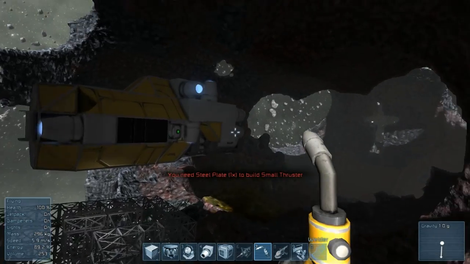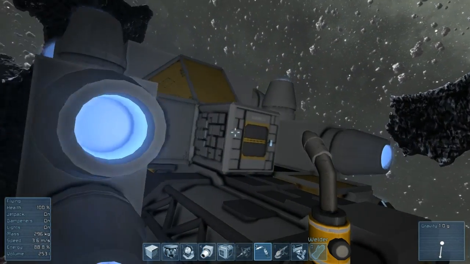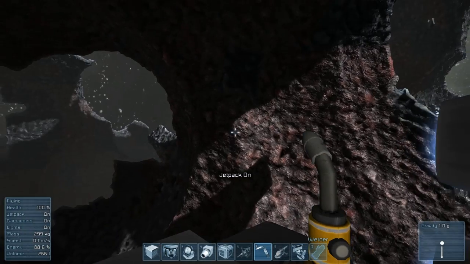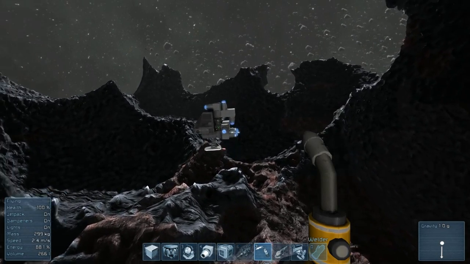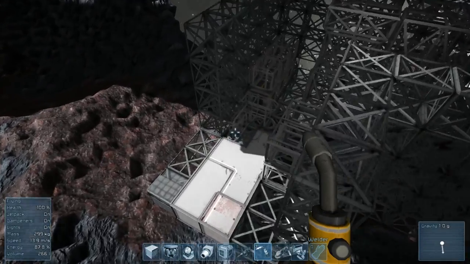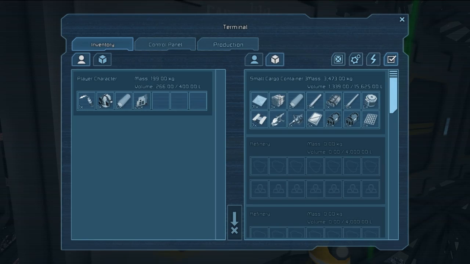Alright, let's see. Has the assembler finished our products yet? It has. Awesome. Come here. There we go. Now we need... What else do we need? Let's see. What does it take to make a drill? We need a computer, one motor, large steel tubes, small steel tubes, and lots of steel plates. Okay then. That's right, we need some steel plates anyways.